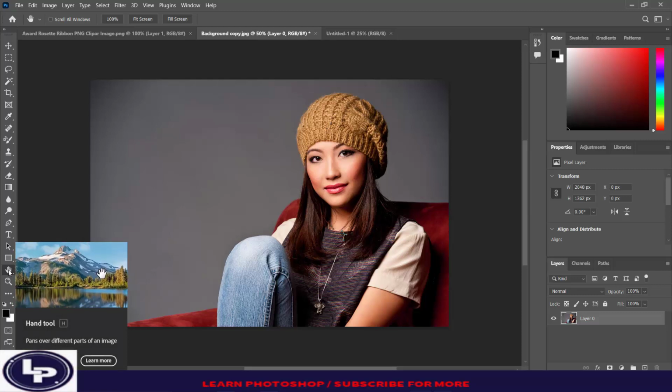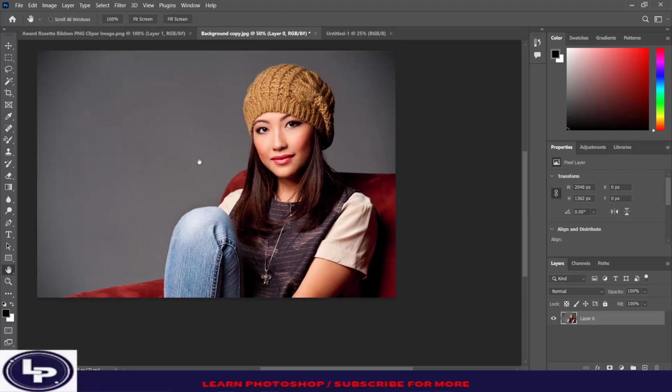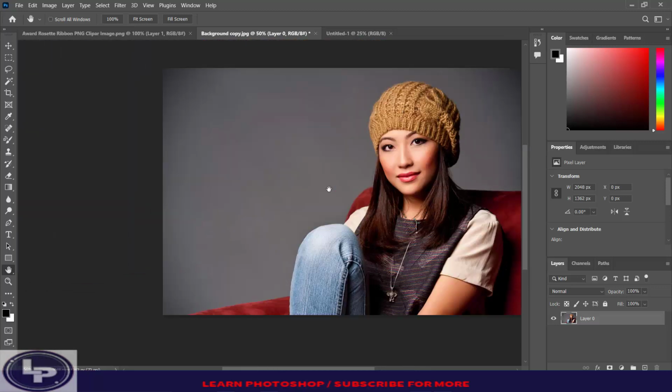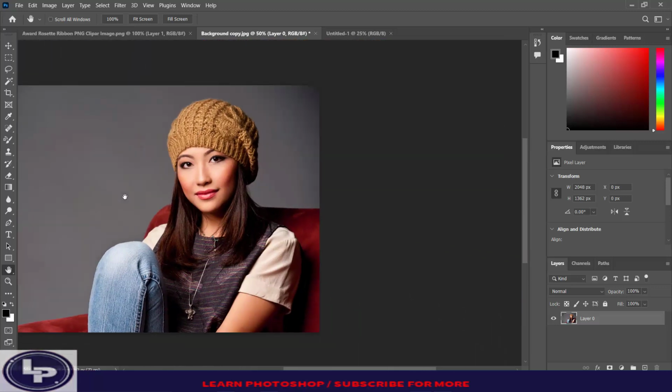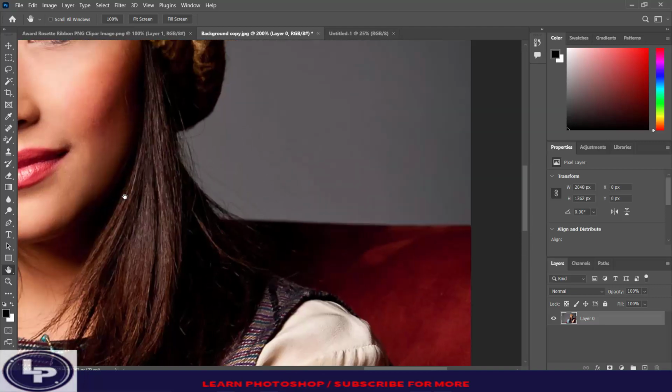The hand tool is used for panning. Okay, you can use this one to pan. The shortcut for this particular tool is H. So when I press H, this one will come. Let me go back and press H. Look at this. We have the hand tool, and now look at this. I can place my image anywhere I want. Assuming, let's say I've zoomed out like this. This is the practical example of it, right? You can see the other side.